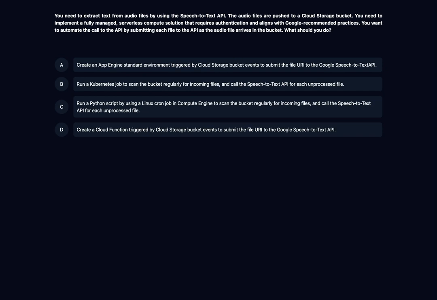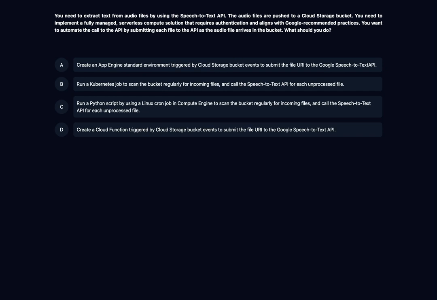A. Create an App Engine standard environment triggered by Cloud Storage bucket events to submit the file URI to the Google Speech-to-Text API. B. Run a Kubernetes job to scan the bucket regularly for incoming files and call the Speech-to-Text API for each unprocessed file.